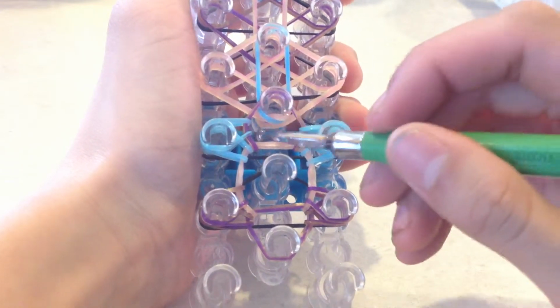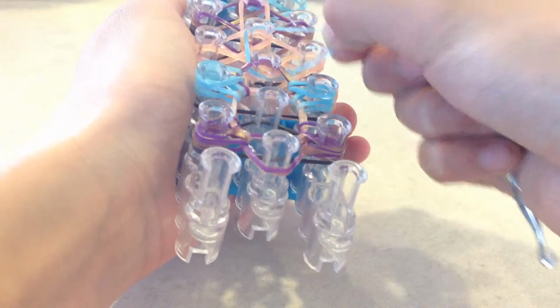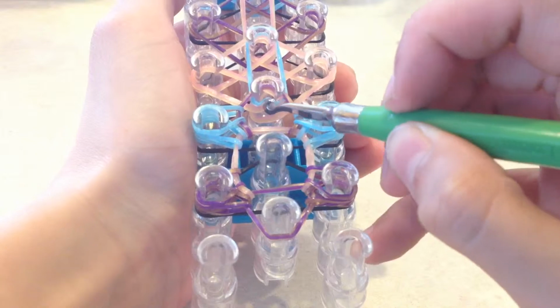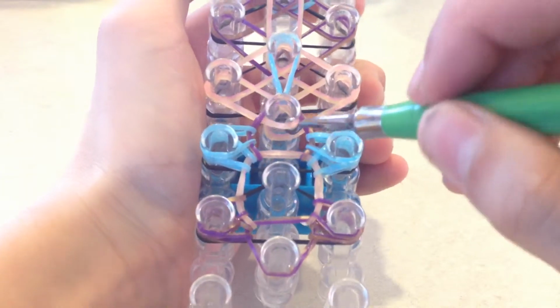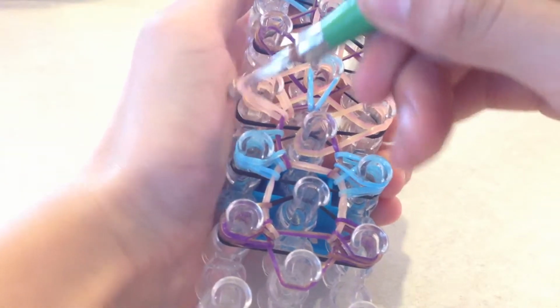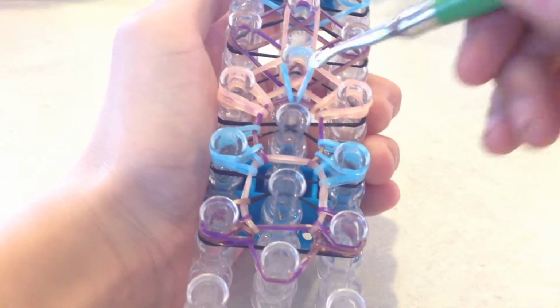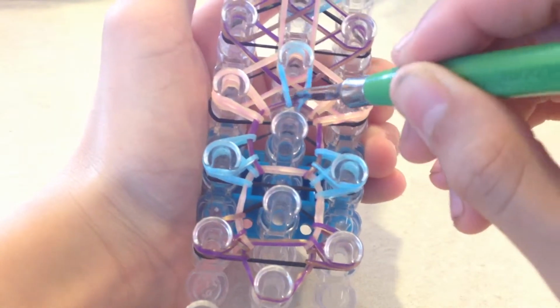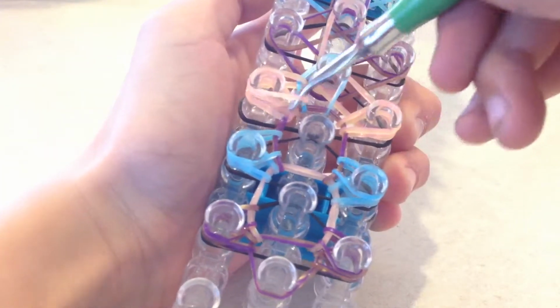We're going to grab the forward band. And if it's kind of overlapping like that, you could just tug on it a little, and then go inside and grab it and hook it forward. And then you're going inside of the same band and hooking the diamonds outwards. And then going inside of the forward bands and hooking the bands back inwards. If you get what I'm saying.